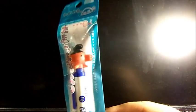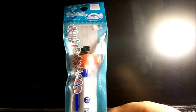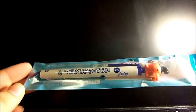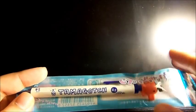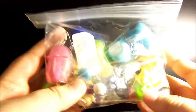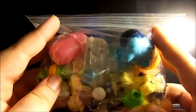And here's another cool thing that Angie added as a bonus gift in my parcel that I got from her. It's a vintage Tamagotchi pencil, which I think is adorable. So it's like a mechanical pencil. So there's this, and the next is an entire bag of goodies that I got from Angie.